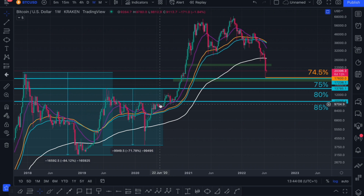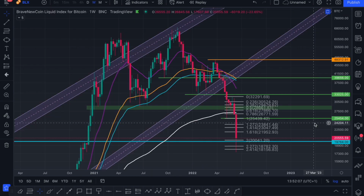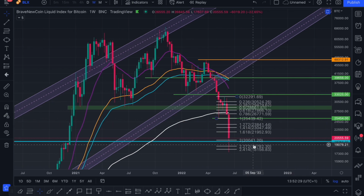This is pretty much where I went all into cryptos. So this is the BLX chart. It's 1 day behind, but because today is Monday, the weekly close has just happened. And so we do actually have the most up-to-date weekly chart, because again, the new week has just opened and we can't make a judgment until the end of the week. So we've just finished the last week, so we can make a judgment of the last, and you can see it met our bottom target exactly, as well as the fibs bottom target.